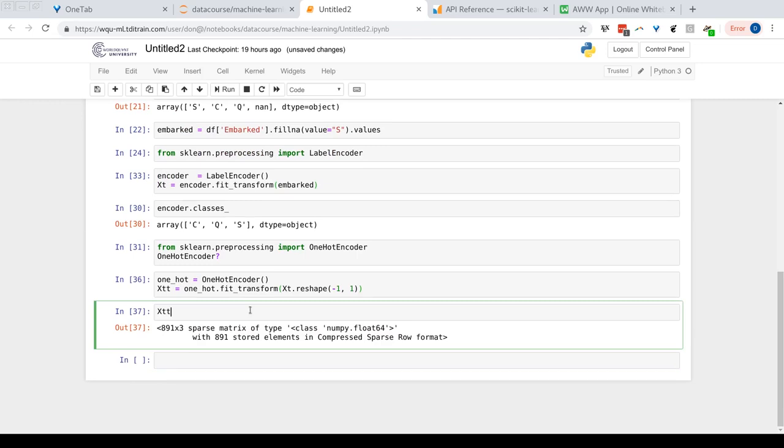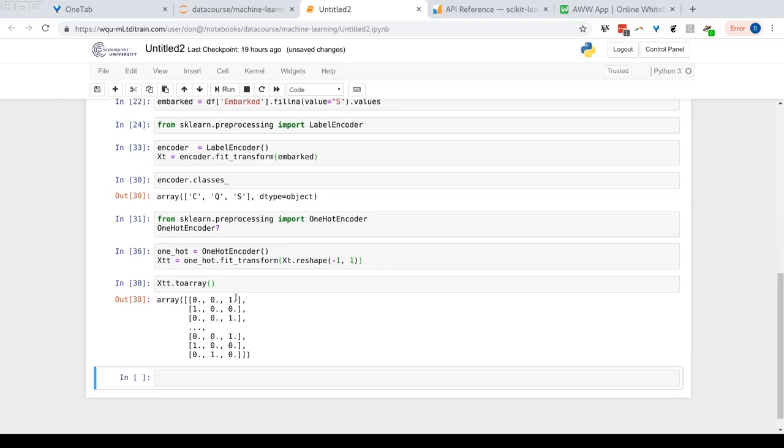So what does this mean? Well, one way we can store data instead of using traditional NumPy arrays is that if our matrix has a lot of zeros, then perhaps it's more memory efficient to just store the non-zero values, but also store where they occur. That's a sparse matrix. In this situation, we got a sparse matrix back. There's a method called toarray for that sparse matrix where we can expand it out. And here it is. Since we have 3 categories, we have 3 new columns, and all those values are nothing but 0 and 1.